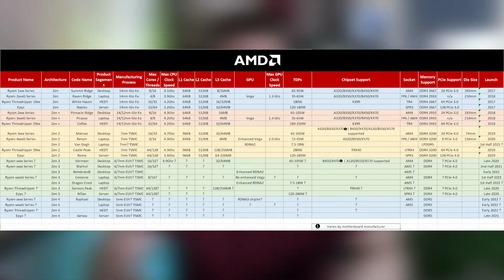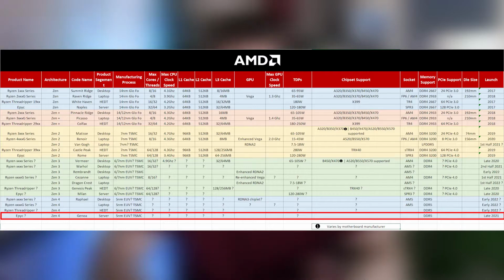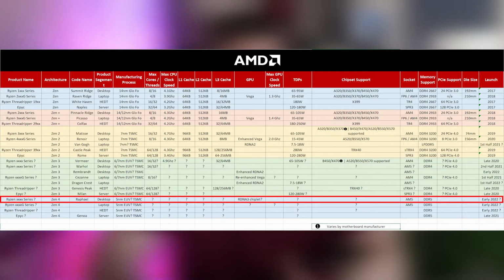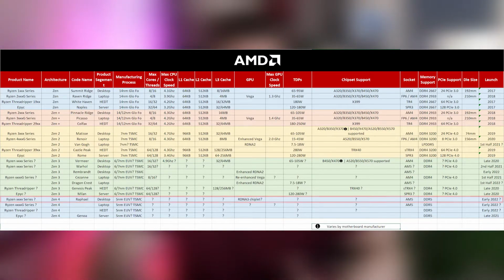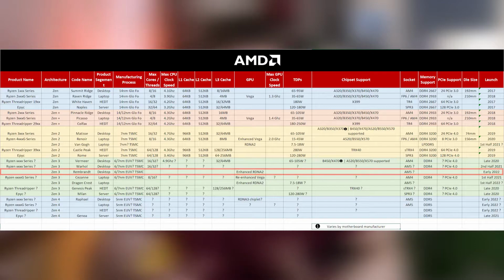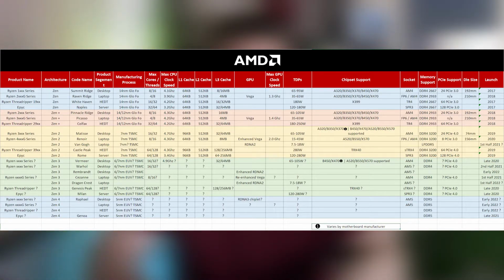Now, according to AMD's last quarter financial slides, Zen 4 will be coming out at the end of 2021, but only in servers. Those same slides listed RDNA 3 coming out in 2021. And from what I've heard, this will be the first time using chiplets on a discrete graphics card. Zen 4 desktops are slated for early 2022, but AMD will also have Zen 3 Rembrandt desktop chips out in 2022 with integrated graphics. And this is some speculation on my part, but I think that this will be their first GPU chiplet used on a desktop CPU.